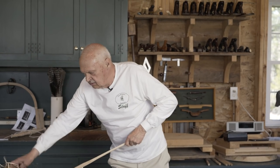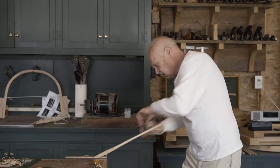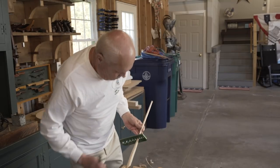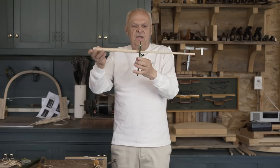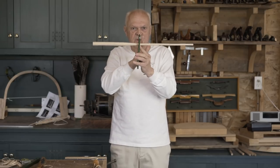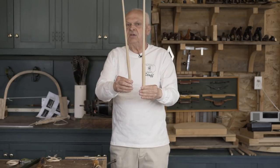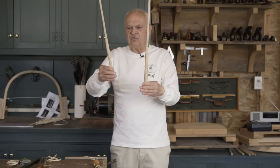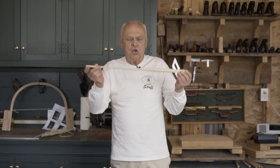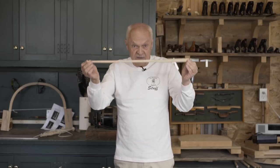Into the half inch hole in the go gauge. And there we go — second step is done. The go gauge does not have to go the full two-thirds, only about halfway. And what you see is the spindle is beginning to take shape. It's a little bit heavier than this finished spindle, because it's going to be fitted to the chair later on as we're working on the back. Do that now with all seven of your spindle blanks. When you're done, we'll move on to the next operation.